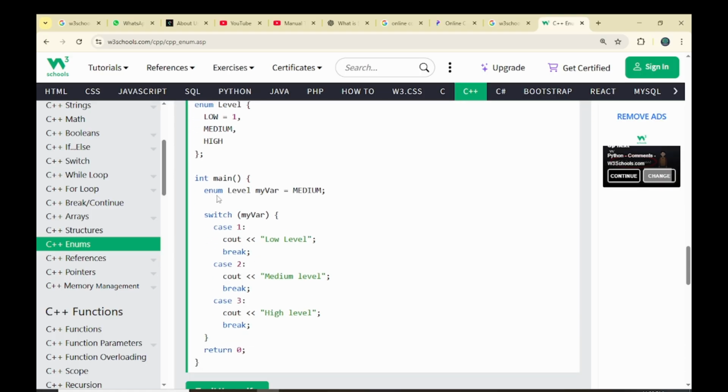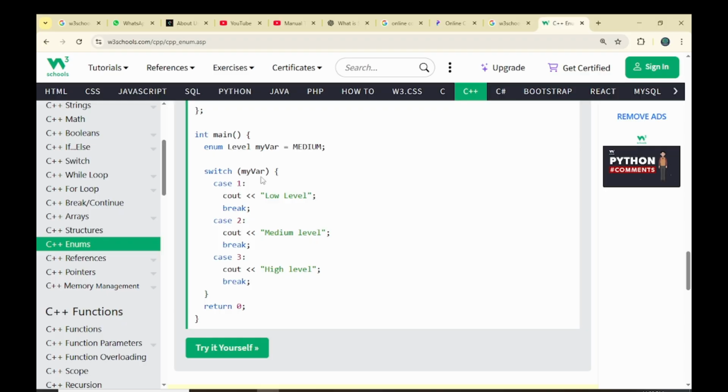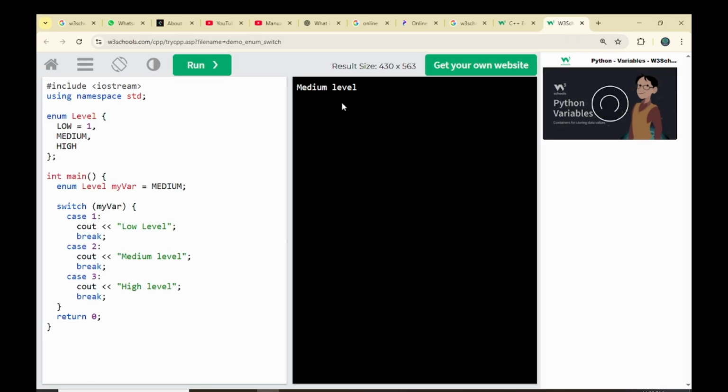In int main, enum Level myVar equals medium, switch myVar, case 1: cout low level, break; case 2: medium level, break; case 3: high level, break, right? We're just trying to understand what this means, guys.